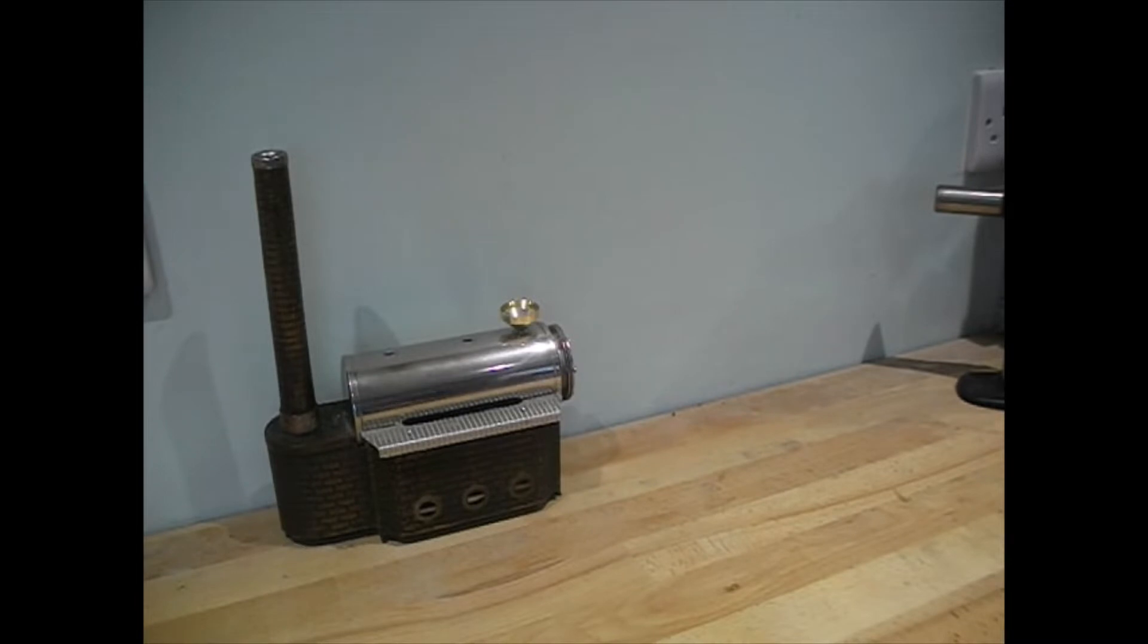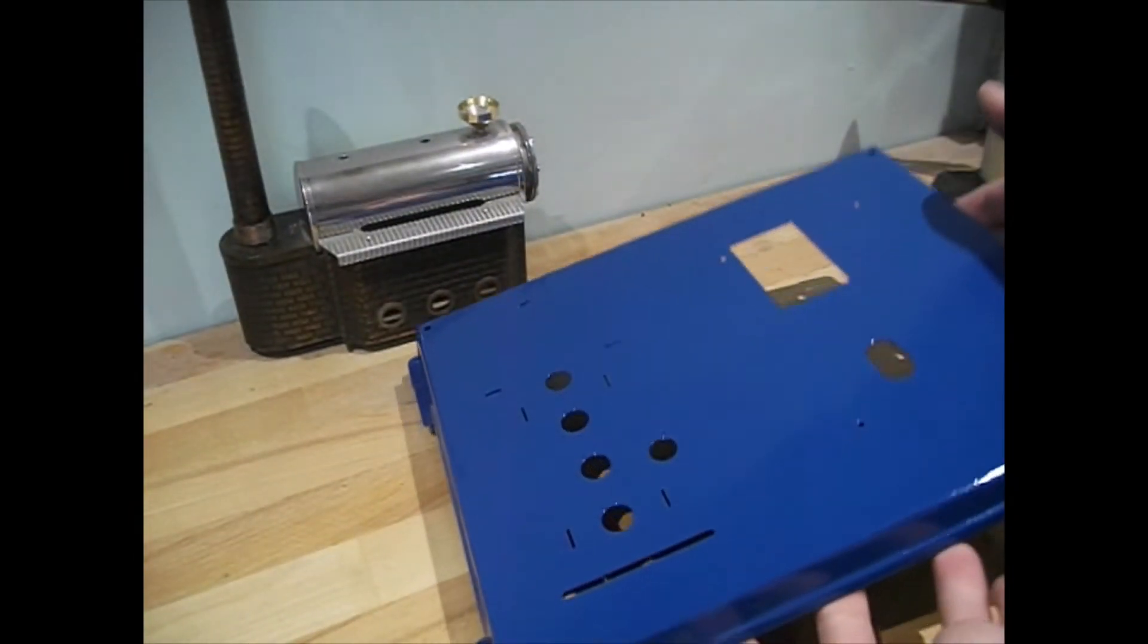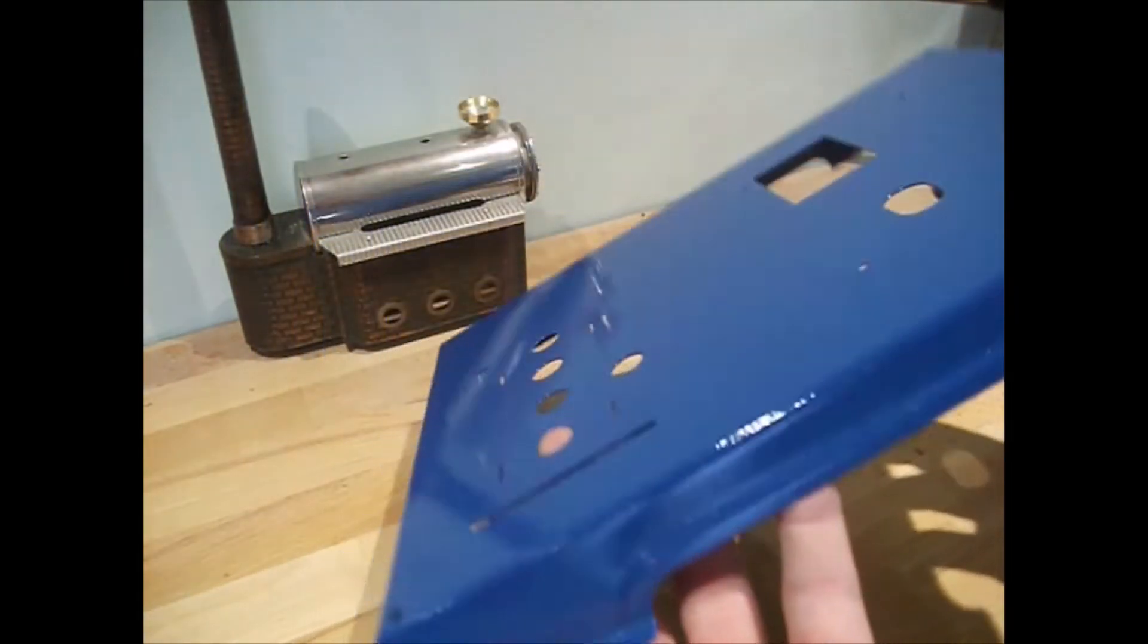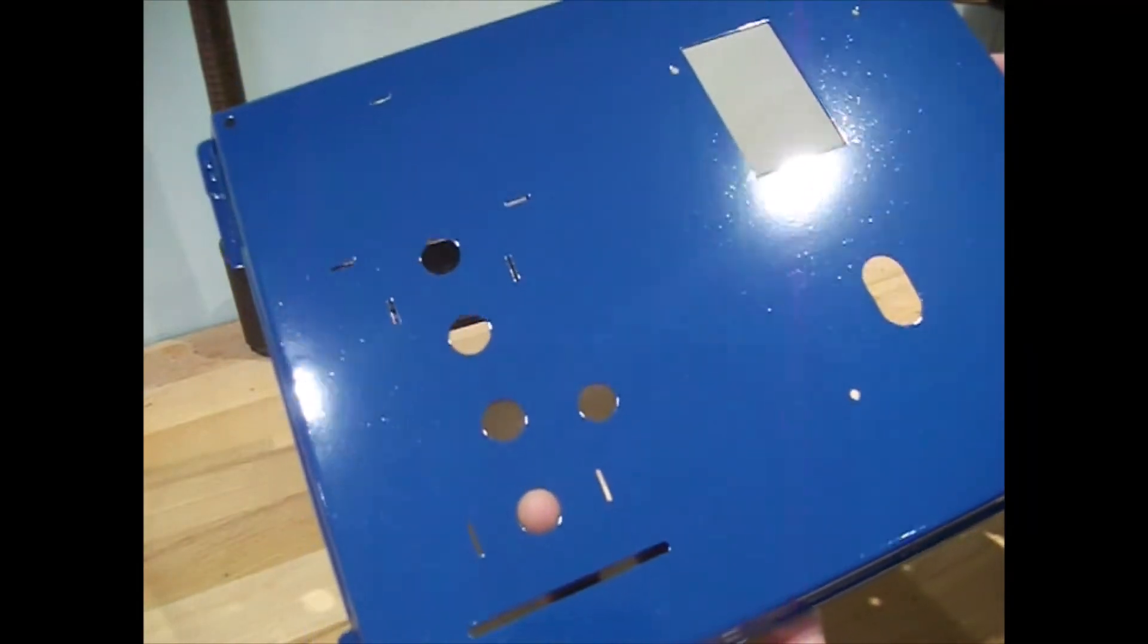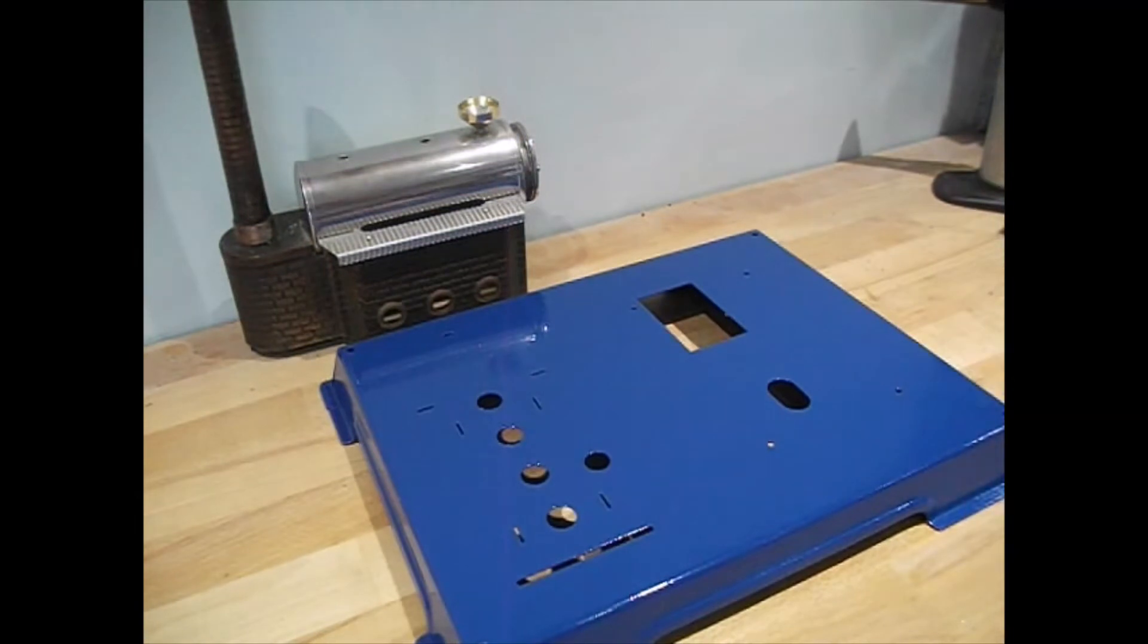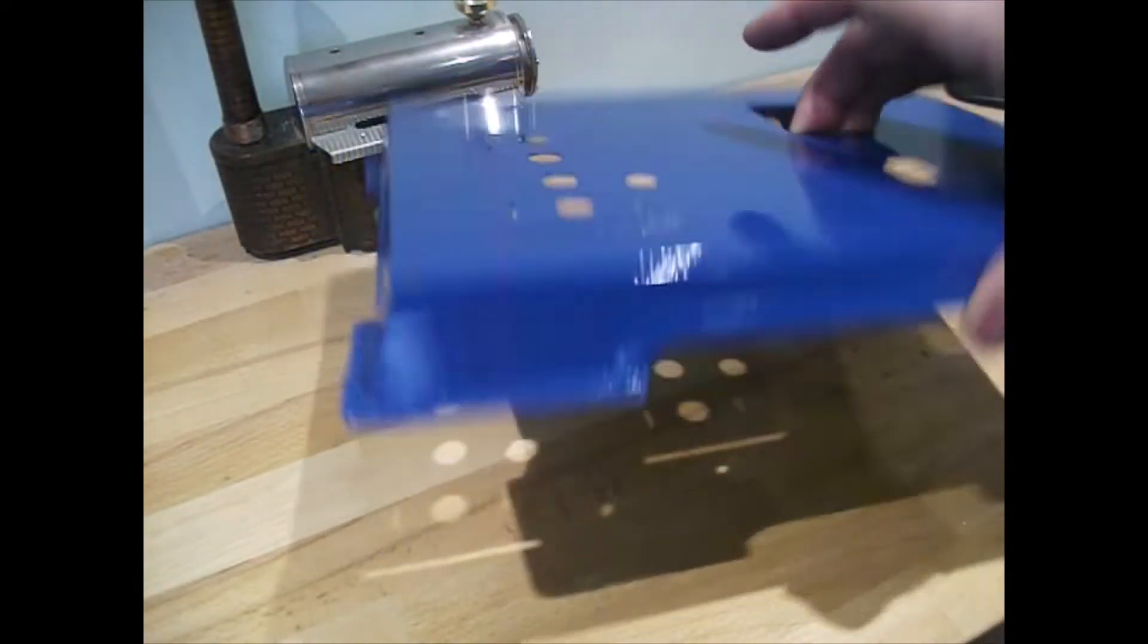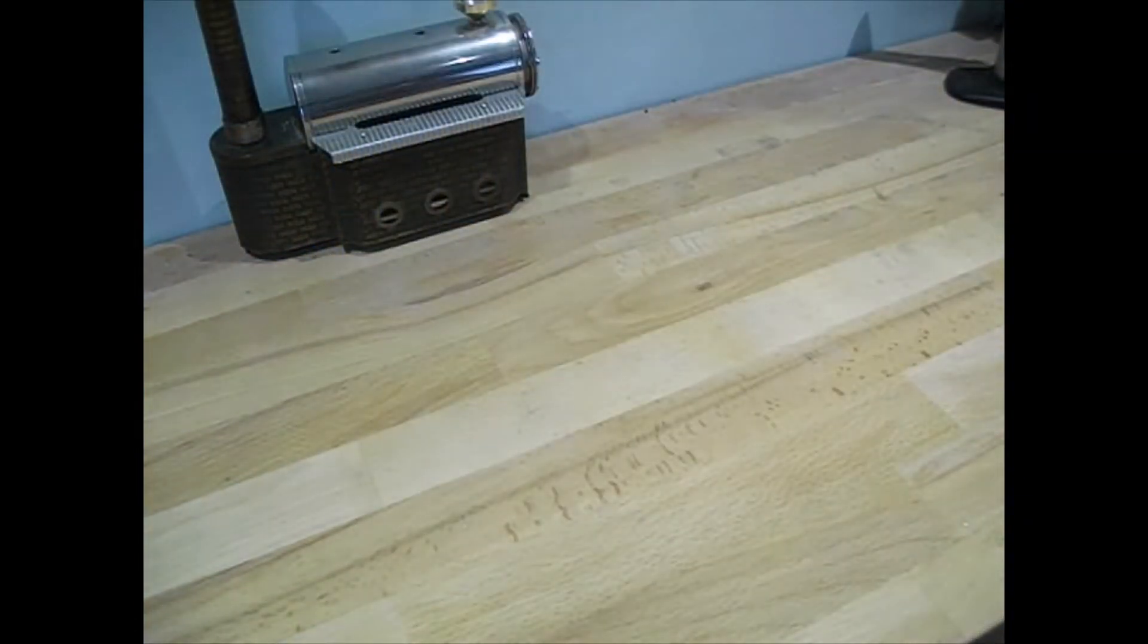There we go, nice and shiny. All the surface imperfections dealt with. I will, before reassembling, take it up to that, but I'm going to leave it a couple of days. That's straight out of the tin Hammerite Smooth Straight to Rust paint. Good stuff. The base plate is sorted. It's the original color on the bottom, not a million miles away. Close enough, happy with that.